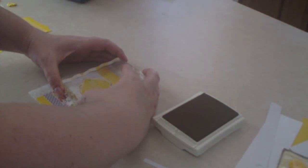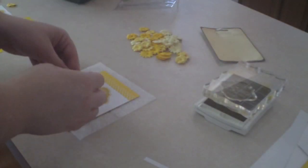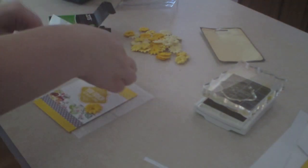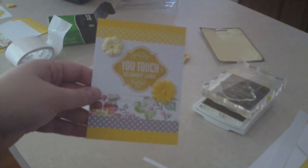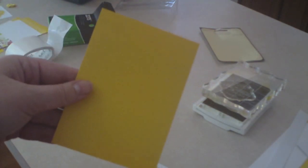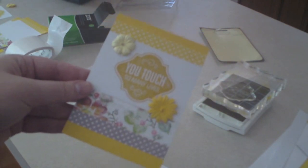So I have to figure out if I want to center it, which I think I am. I think I'm going to center it because I'm going to put the two flowers. And there you go. So then what we'll do is I'll just turn it over. I'll write my little note and I'll send it off in the envelope. See, that's not so hard.